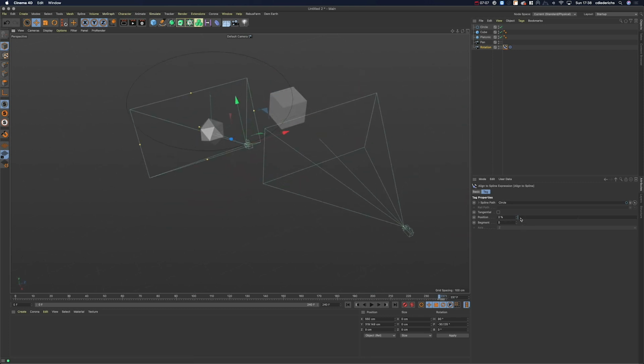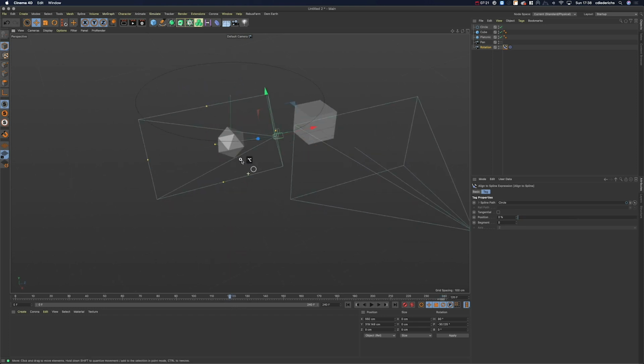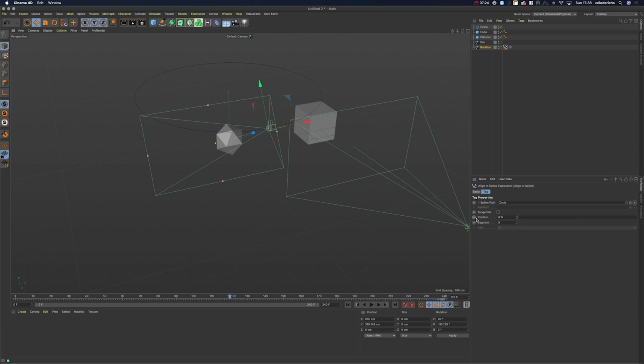And now we can use the position of the Align-To-Spline tag to rotate the camera around our sphere. So let's say at frame 120 we want to set a keyframe for the position. In this case we just use this record button over here.